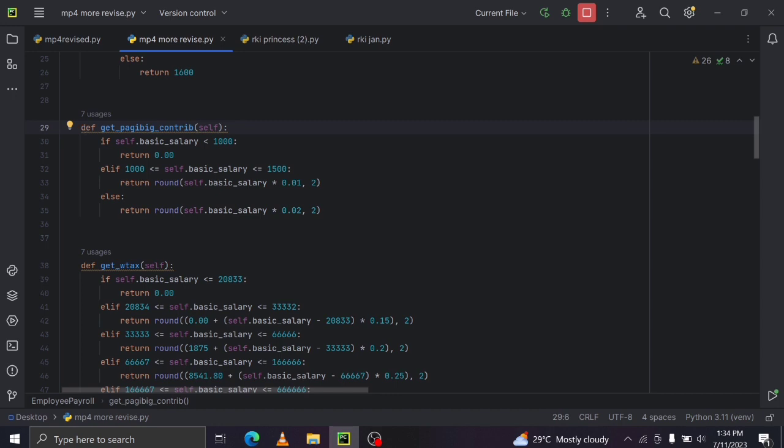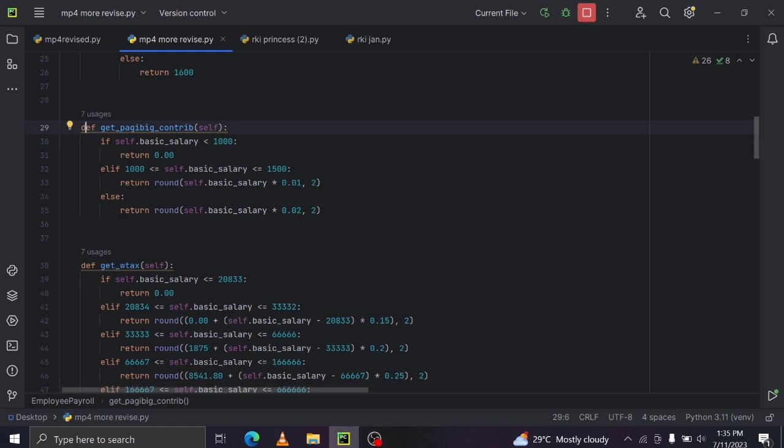Else if the basic salary is greater than or equal to 1,000 and less than or equal to 1,500, it returns the round of the product of basic salary times 1%, 0.01, and it takes 2 decimals.